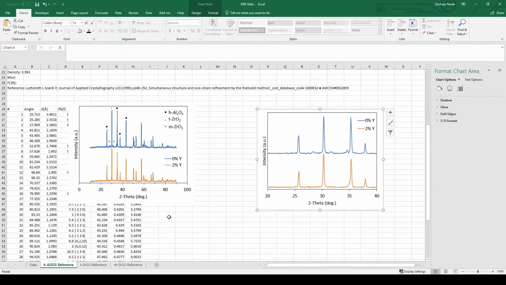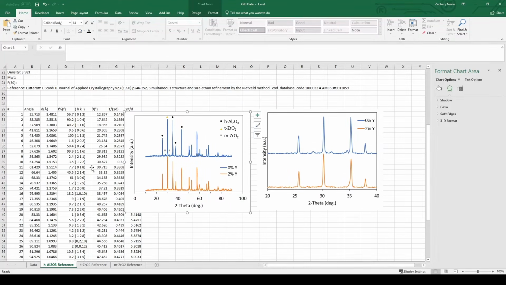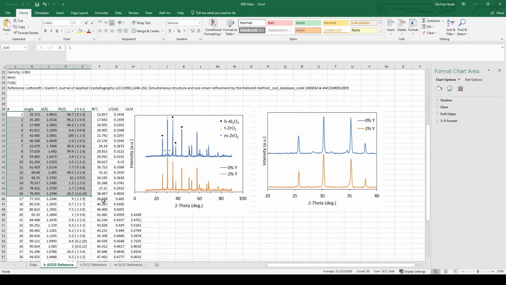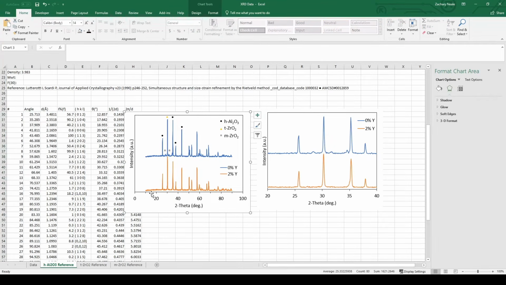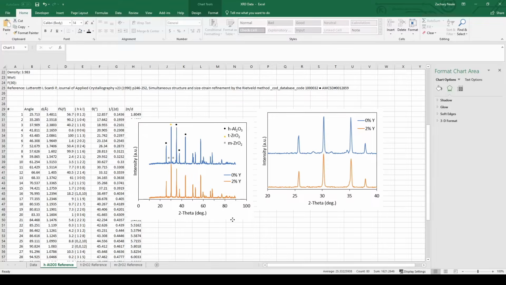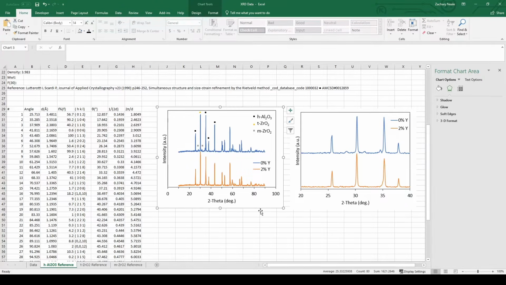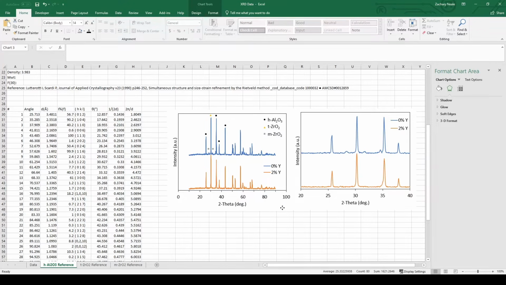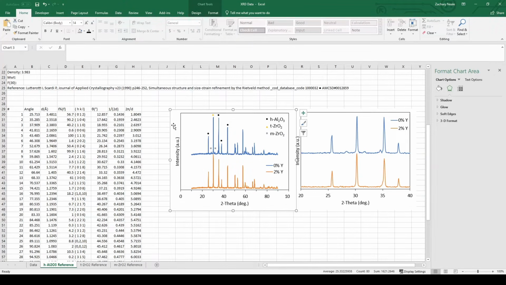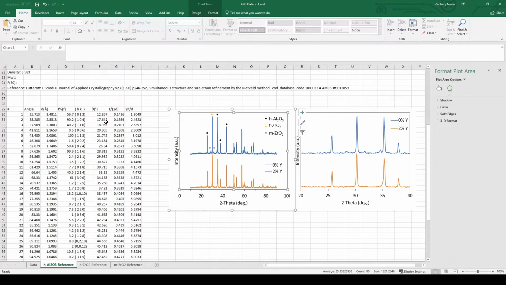Another method you could try is overlaying these reference peaks onto the same plot. So you'll see the reference peaks, kind of like in the JADE analysis, you get to see the reference intensities when you find the phases. You can add it to your plot as well. This method takes a little bit more time, but in my opinion, it's worth it. So we can go through that together.